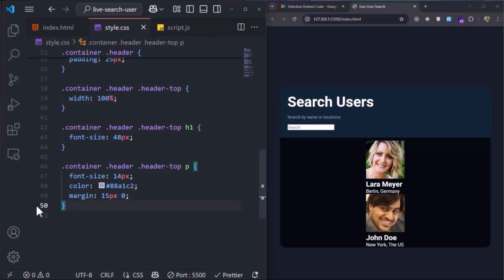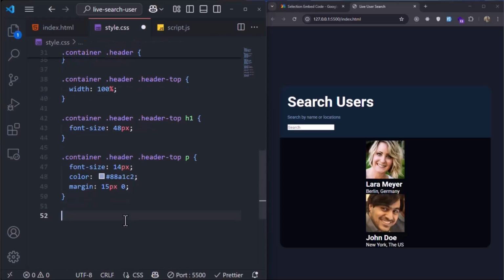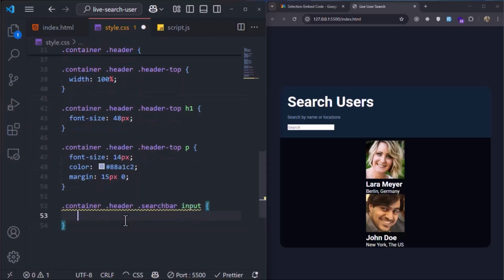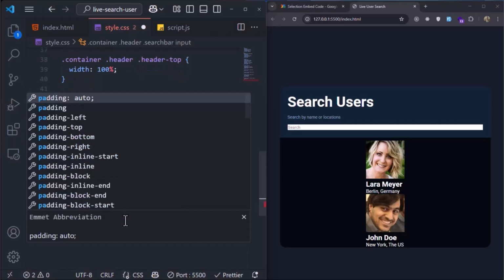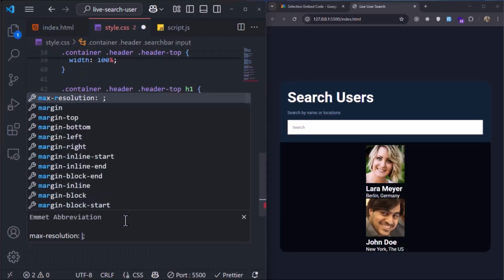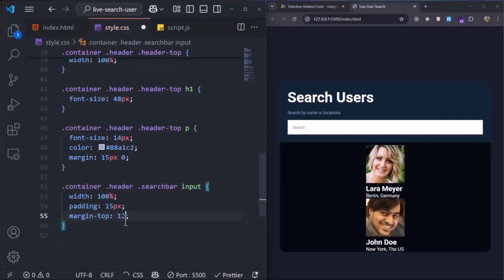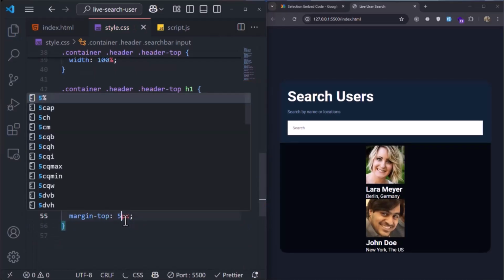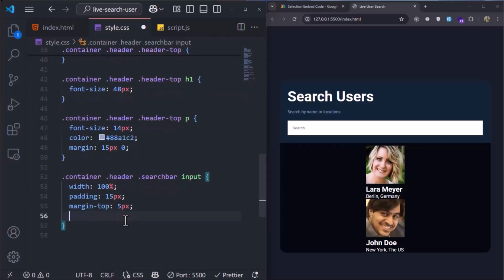Now for the input, we say container header and header search bar. The input, we're going to target it and say the width should be 100%. Now the padding should be 15 pixels, and the margin top should be 12 pixels, or maybe less, 4 pixels, 5 pixels, enough. And a border radius of 20 pixels.